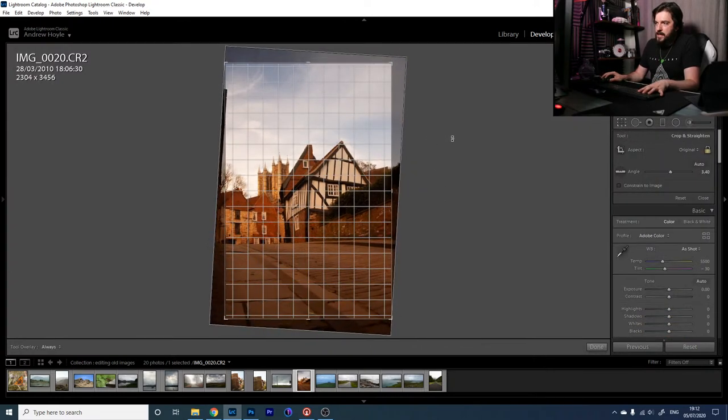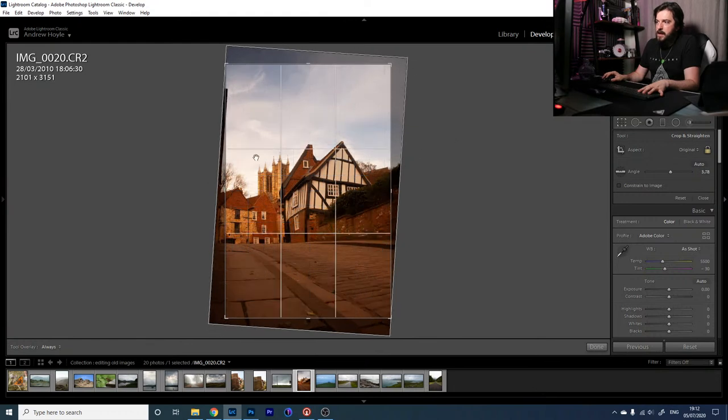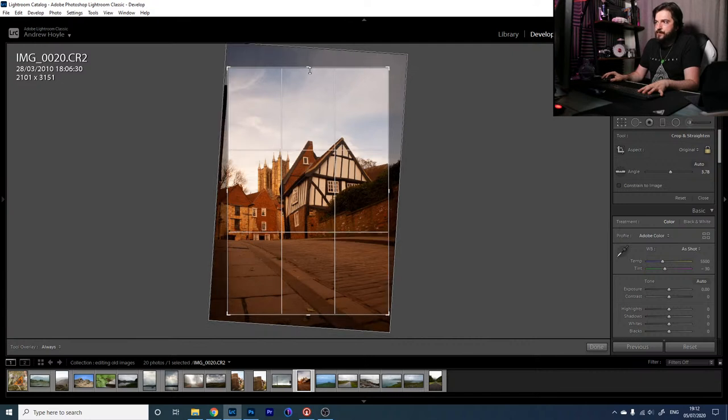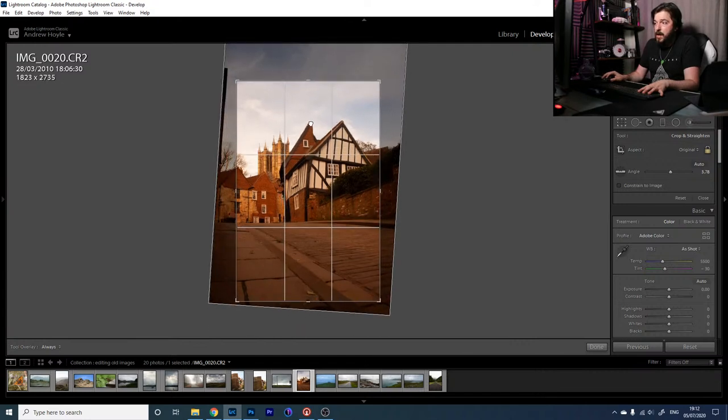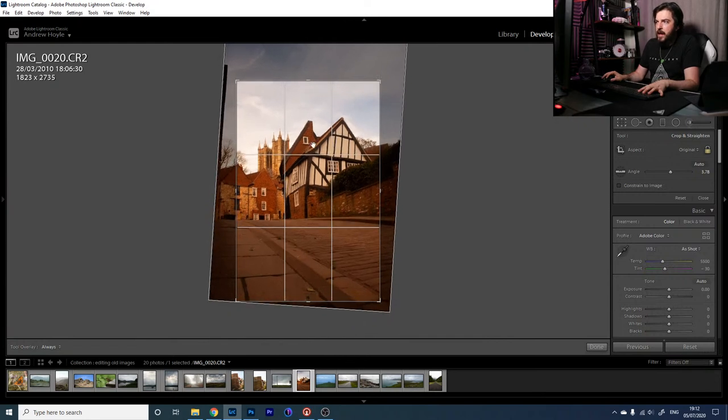First of all, it's completely lopsided. I want to line up certainly the cathedral in the background. It's also lined up with these windows. I want to crop in quite a bit more. I still want to keep pretty much the overall composition. I want the road to be in the lower thirds. I want the cathedral to be at the point of the intersecting top left third. I do think that's quite a nice composition.